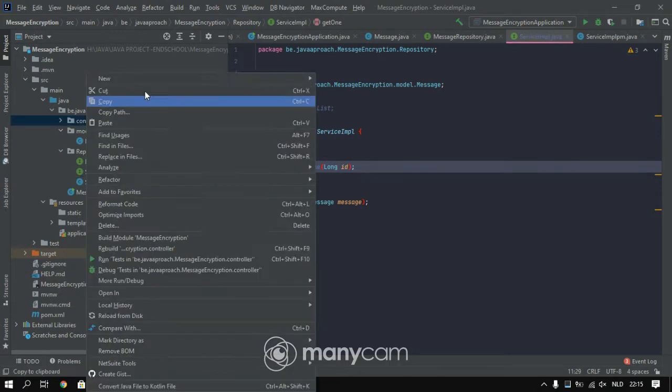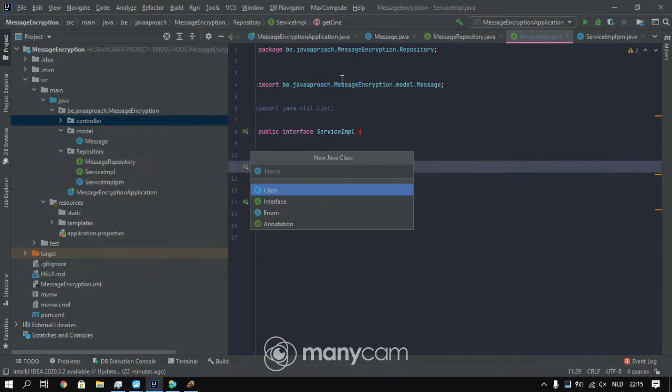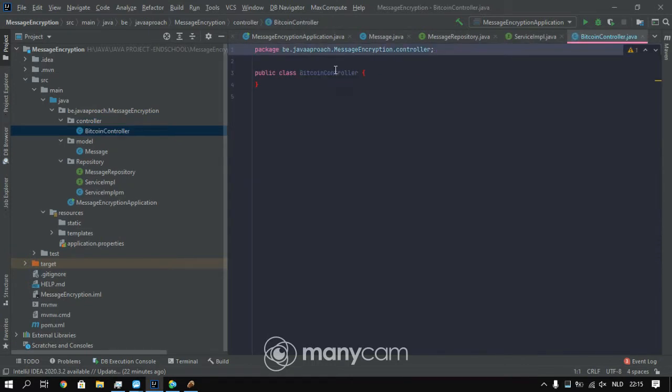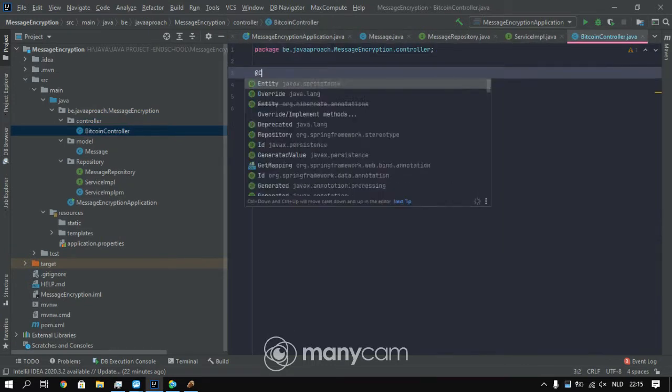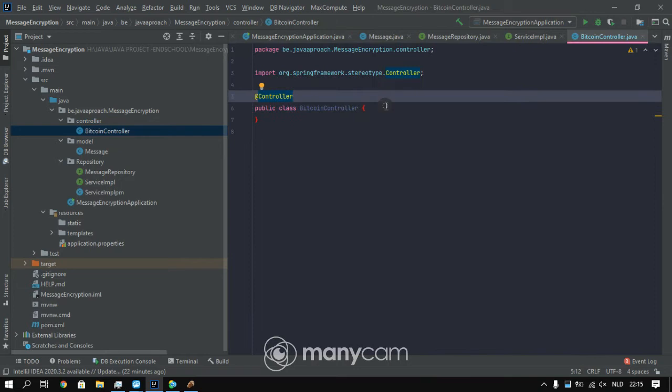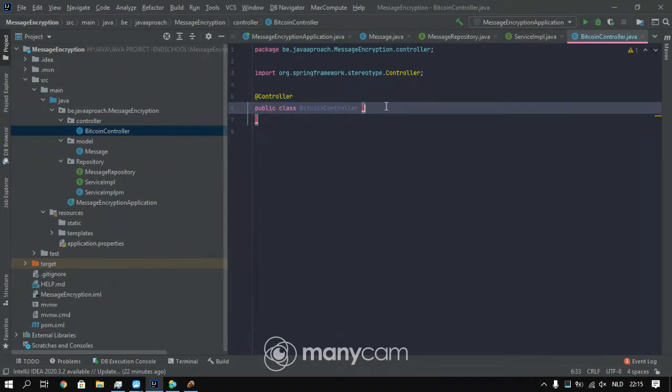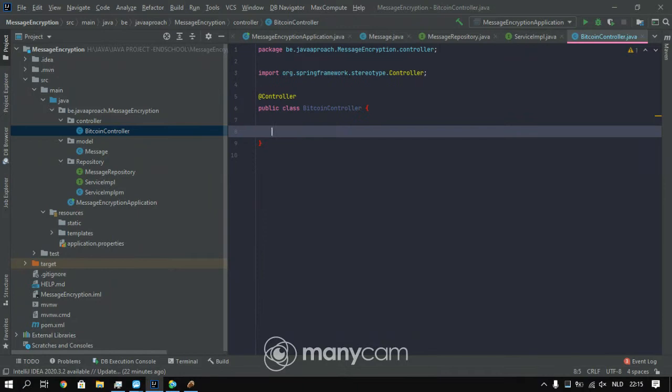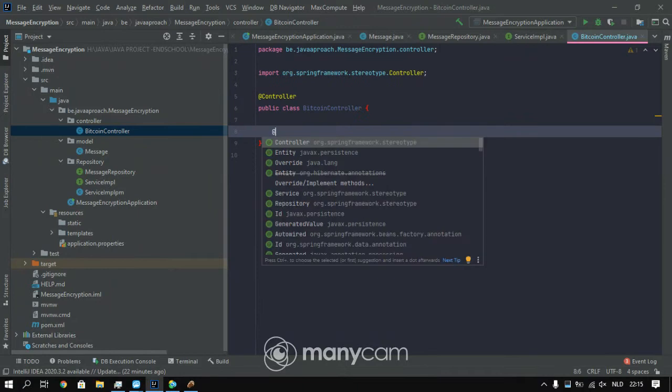Okay, now I am going to make a controller. Let me start it. Okay, it's a controller, and first of all I'm going to do like this.